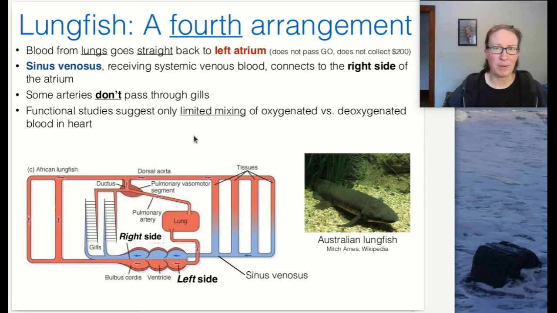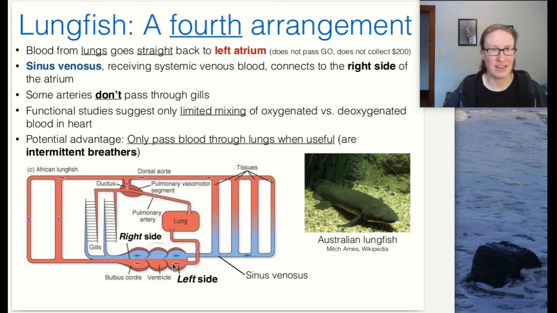And from a bunch of functional studies, you can imagine how involved these experiments are, we've determined that there's very limited mixing of the oxygenated and deoxygenated blood in the heart, okay? So when you're thinking about this, think about laminar flow forces and viscosity. Those can favor fluid movement forward over equal mixing within the heart. So there's not mixing, and that is despite the fact that there are no physical barriers separating the left and right side of the lungfish heart.